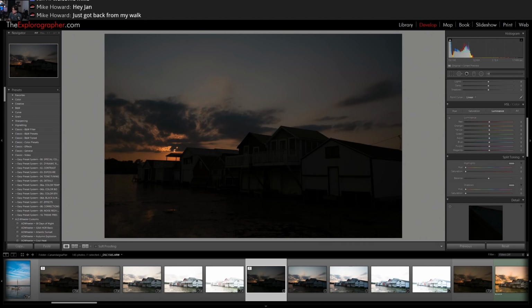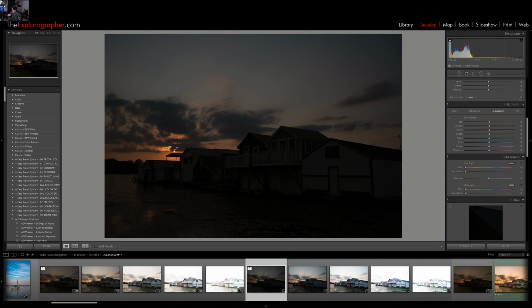So, all right. Let's start out with, I'm going to talk a little bit about my workflow, and then I'm going to talk about, first of all, though, when do I use HDR? Because I don't use it all the time. Cameras today can gather anywhere from 12 to 14 stops of light, which usually is plenty for most work. And this was a case where I was shooting a sunset. I was shooting into the sun.